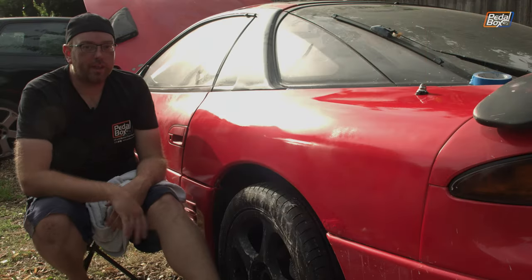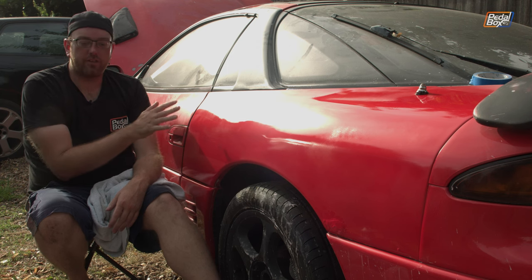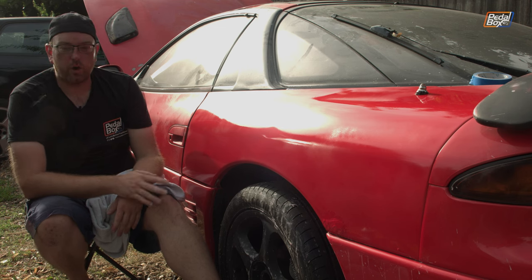Well, I'm super happy with how this has turned out. It's gone down really, really nicely. I was a little bit worried, you might have been worried too, with putting lacquer on a hot panel in the sun, but having used the water with wet and dry, it's actually cooled the panel down. It went on really nicely and it wasn't too hot at all.